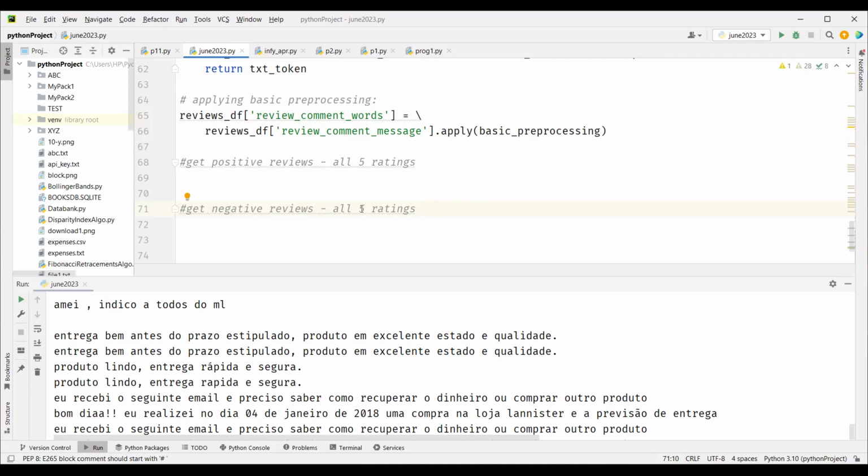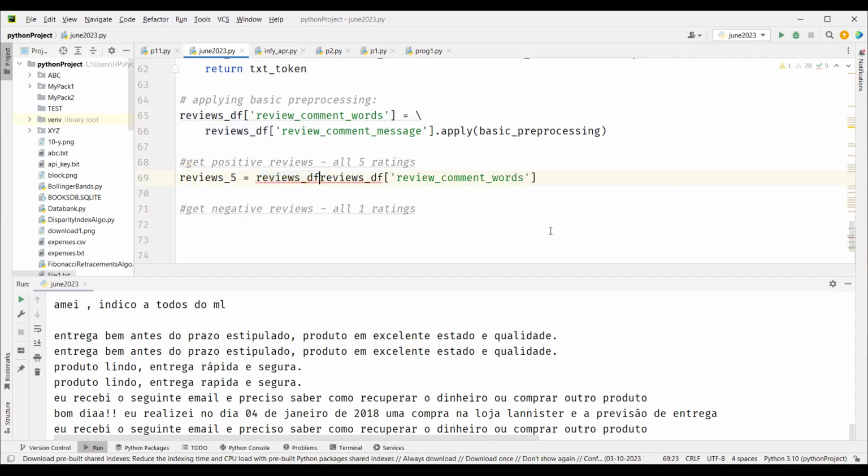Okay, all 1 ratings we will take, and then we will try to evaluate. I'm going to say reviews 5 equal to this thing, right? So we will do the filter.